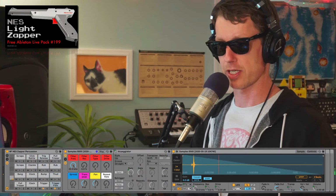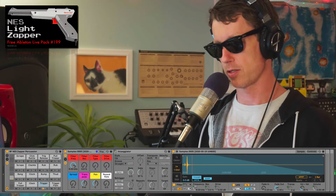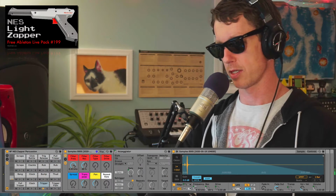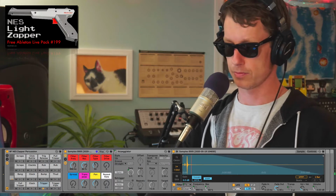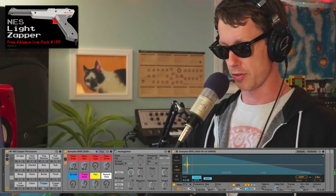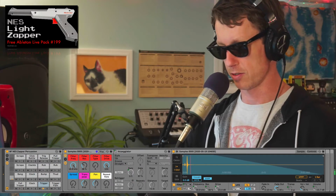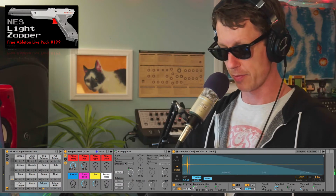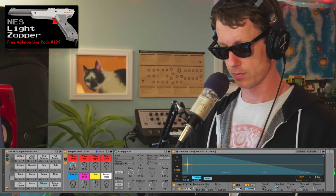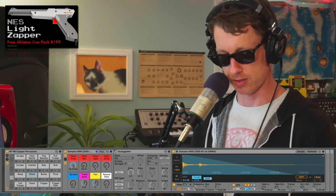So these are just a bunch of different sounds we got out of the Light Zapper. And each one of these sounds has its own controls. You can filter it. Got the resonance. You can change the filter type. You've got filter drive to give it a little more bite, a little saturation and distortion. We've got a spread control to make it wider, and we can transpose it. And that's for each sound individually, so you can really build this into a pretty cool customized drum rack.